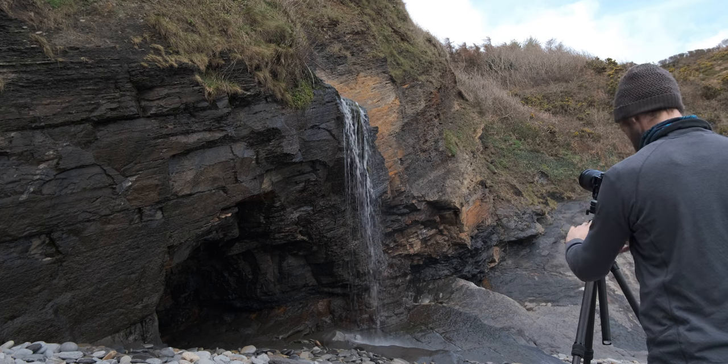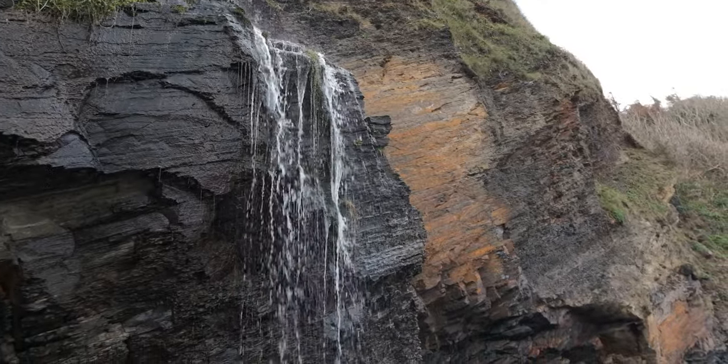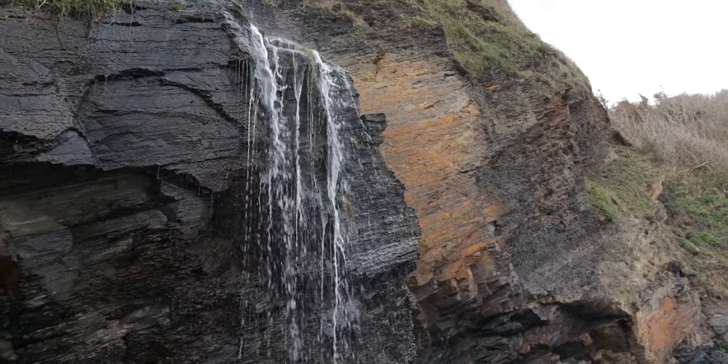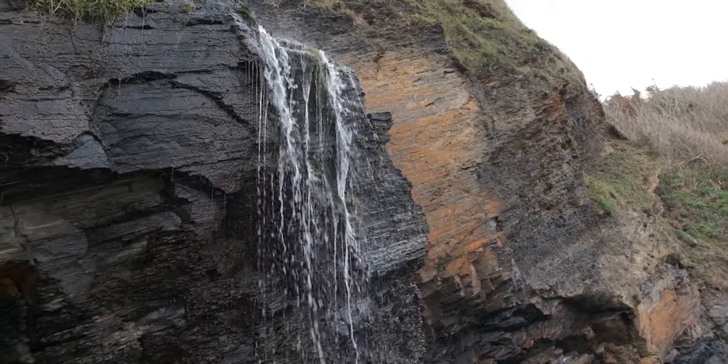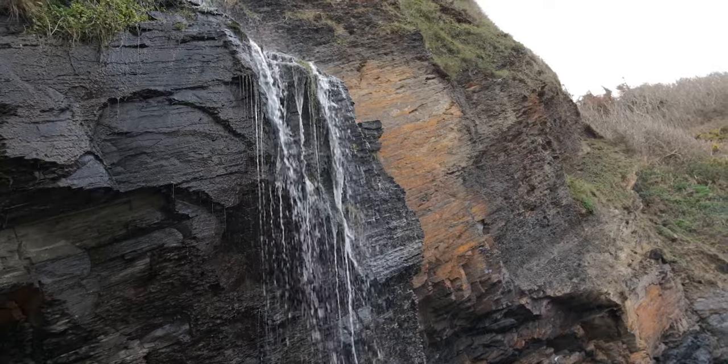I'm trying to keep the shot really simple and hone in on just one part of the waterfall. The black rock jutting out in front is very dark, very wet, with some mosses and plants on it, and the water twists as it comes down the fall — which is quite pleasing to the eye. Beyond that we've got a striking orange rock, which is quite unusual, so there's a little depth and colour to the image. Yeah, a very intimate shot — something that may or may not work, but quite interesting.